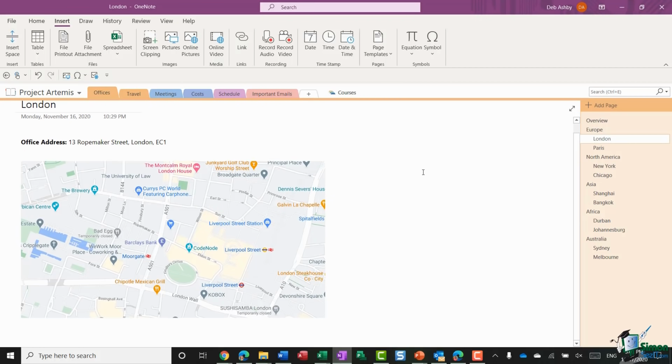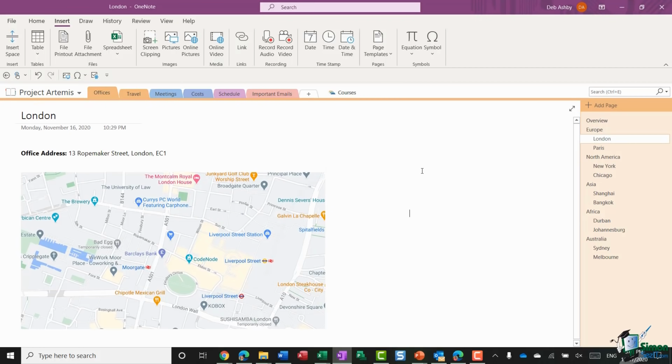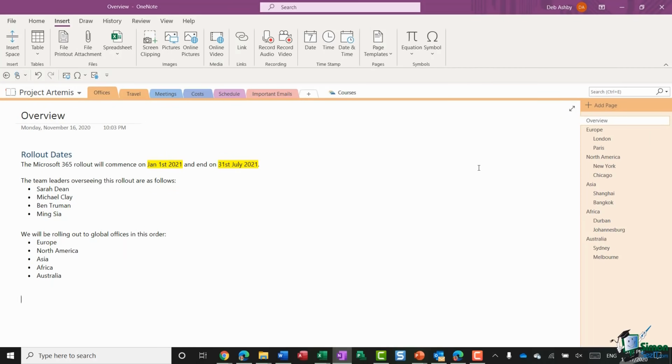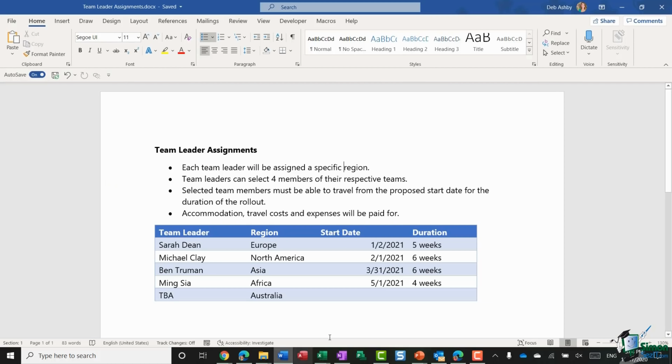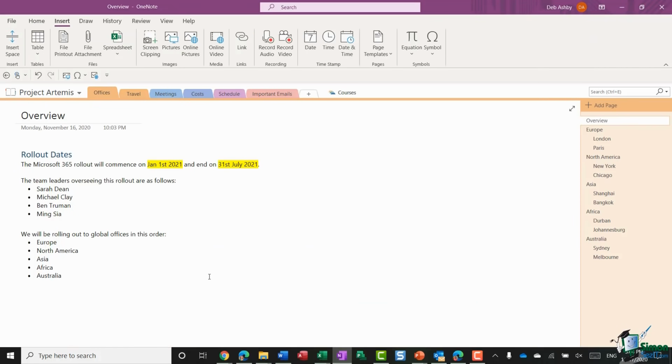Let's do another screen clipping, but this time of something that's not on the web. Now, earlier I showed you how you can send a Word document to your page in OneNote utilizing the Send to OneNote tool under File Print. But if you remember, when we do it that way, we get a lot of white space in the bottom. So what I could do instead is use the screen clipping utility just to clip out that part of the Word document. So again, I need to make sure that I have the Word document open directly behind OneNote.